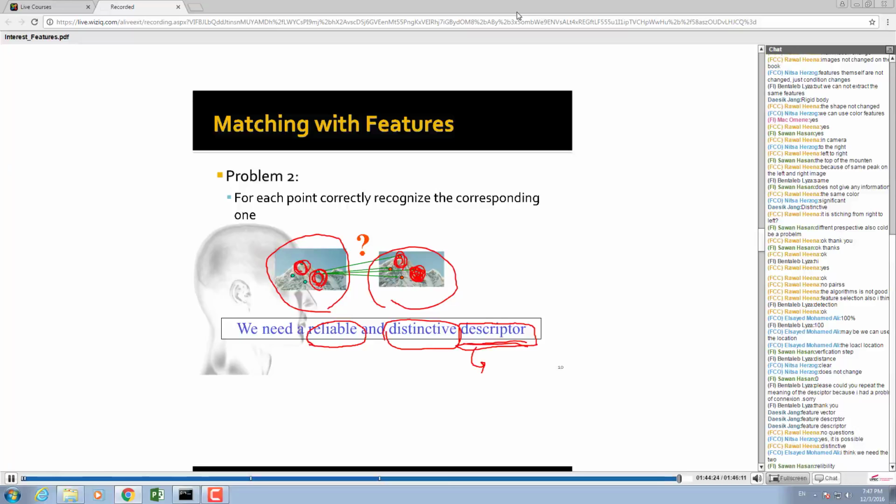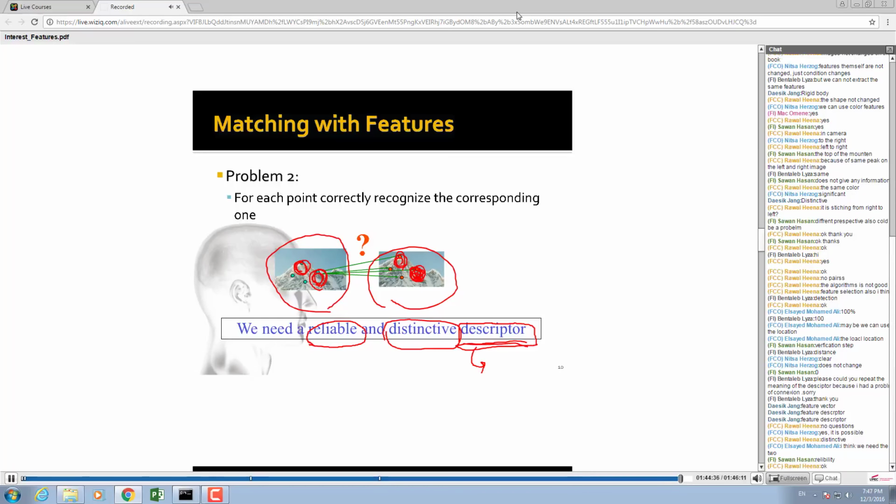Anybody can answer? Reliability or distinctiveness? Okay, one answer is distinctive. Any other opinion? Another opinion, reliability. Wow, two different opinions. I'm sorry, but it is about reliability.